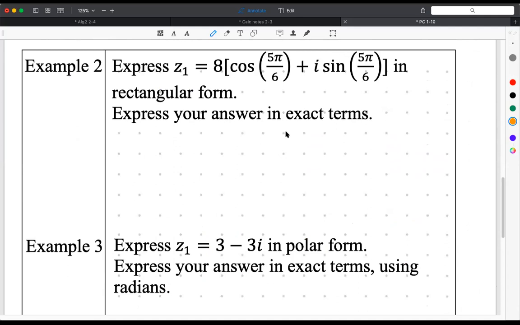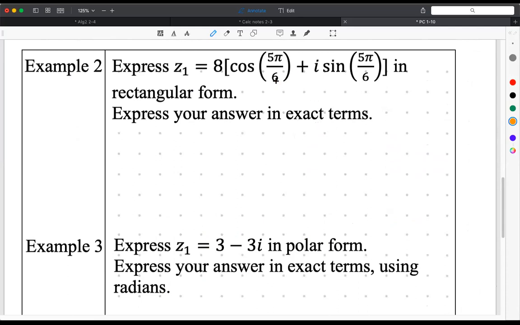We have this thing. I should have scrolled down so you guys can copy it down. I'm sorry, I was not thinking on my part. But maybe some of you already have it copied down. I have, again, a polar number, polar form, and down here I have a rectangular form where I need to convert to polar.